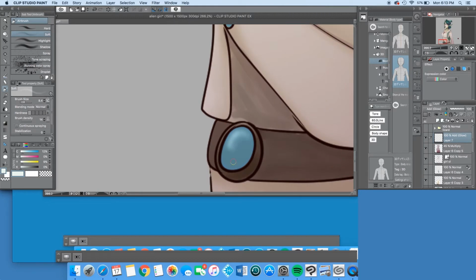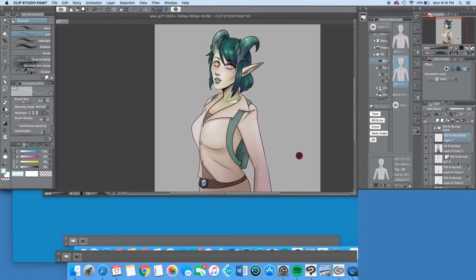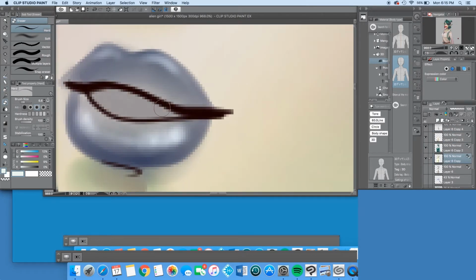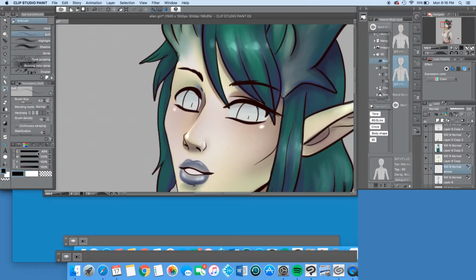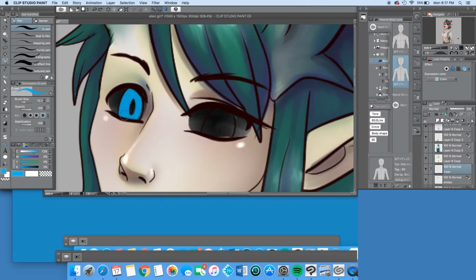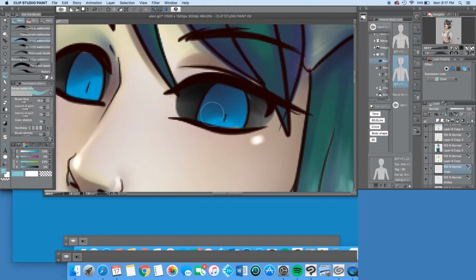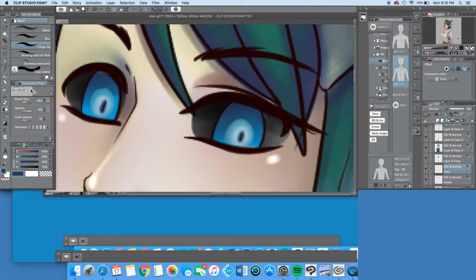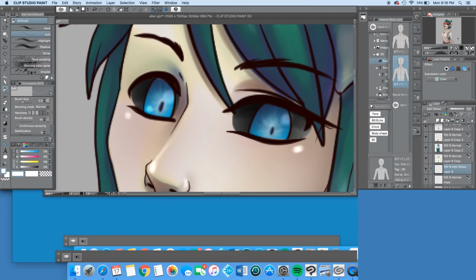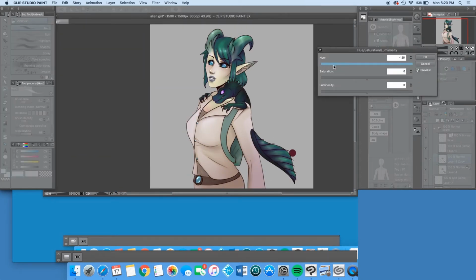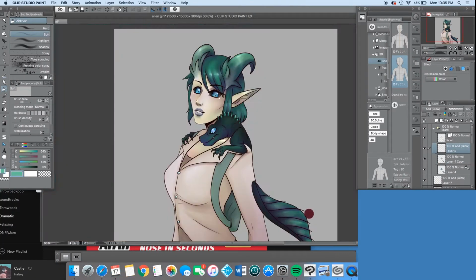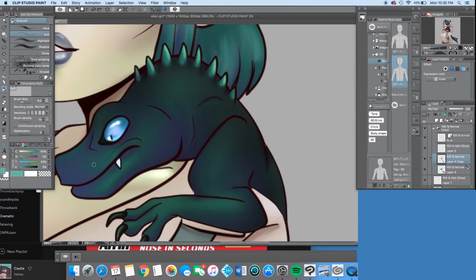So you want your head to move, you'd cut out the head. You want the ears to twitch, you'd cut out the ears. So there's a layer for the head, there's a layer for the ears. Also think about how realistic and complex you want your animation to be, especially when it comes to hair. So if I wanted it to be more realistic, I would cut out basically every individual strand of hair. So you can see on her bangs there's about 4 strands there.